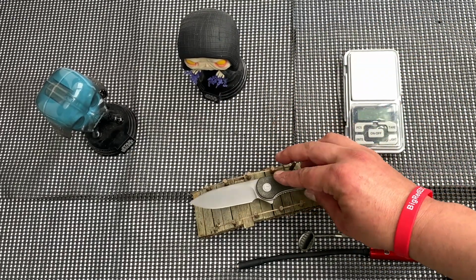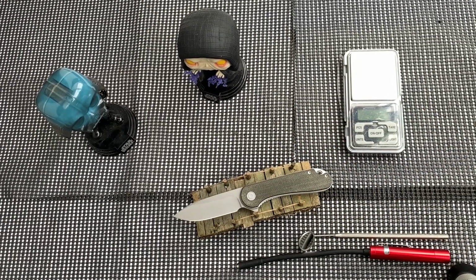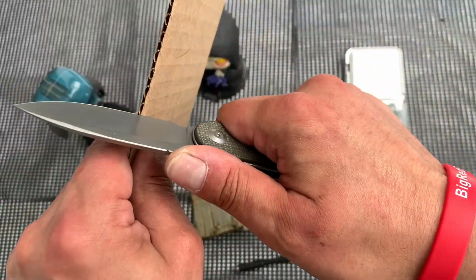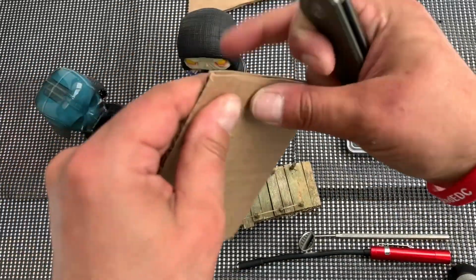I love playing with it. It's a great knife. Let's see if I have a piece of cardboard here. Well, what do you know? Of course I do. Let's see how well it slices. Now this blade, like I told you before, is hollow ground. S35VN.